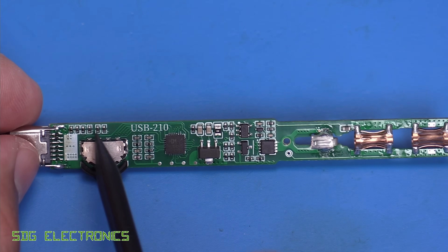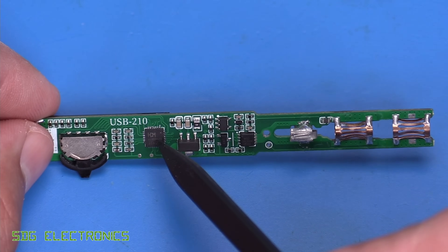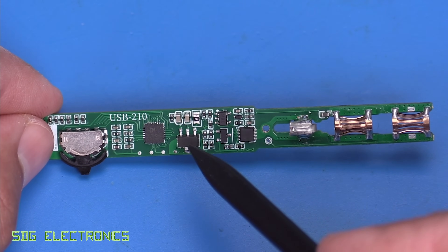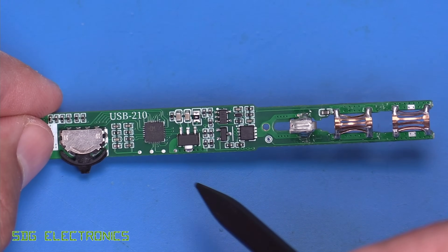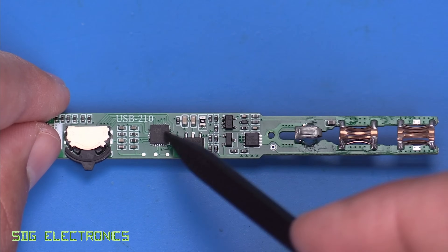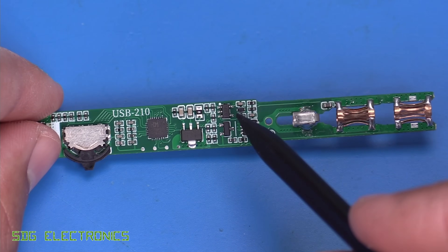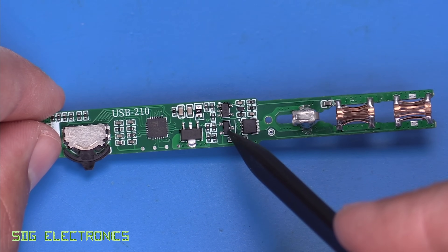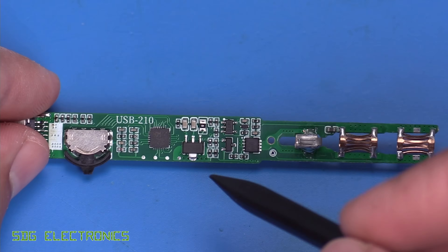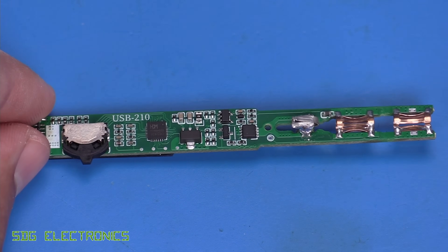We've got the USB-C connector along with some protection and resistors. We've got the little joystick for browsing the user interface, and an HGM-CH549 microcontroller which pretty much does everything needed. It has a USB Power Delivery Type-C controller built in, as well as all the logic for driving the OLED. We've got a voltage regulator bringing things down to 3.3 volts, a P-channel MOSFET driving the heater directly, an op-amp for reading the thermocouple, and an NPN transistor for driving that P-channel MOSFET from a logic signal. No electrolytic capacitors — just a couple of ceramics — so there's really not a huge amount to break other than possibly the contacts becoming high resistance over time.